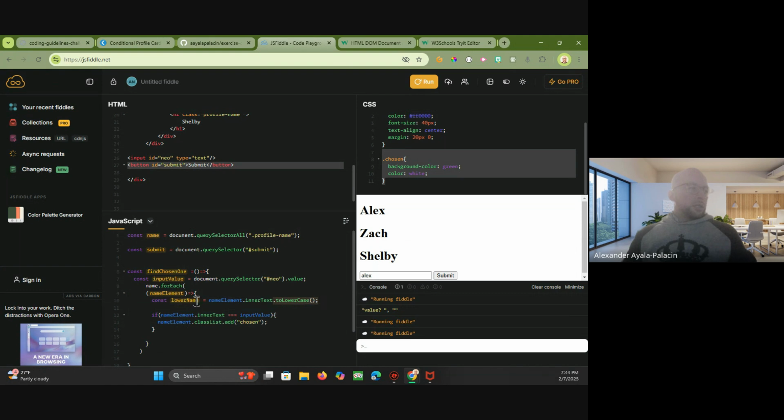And then for the input value, const lowerInput.